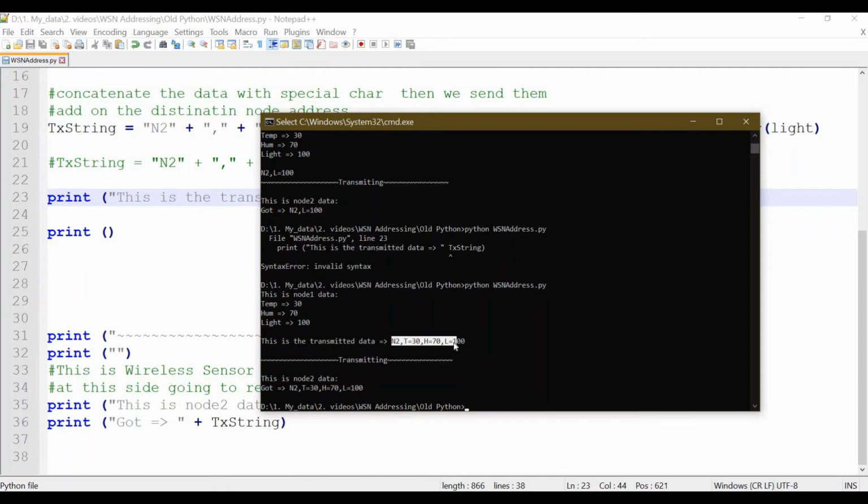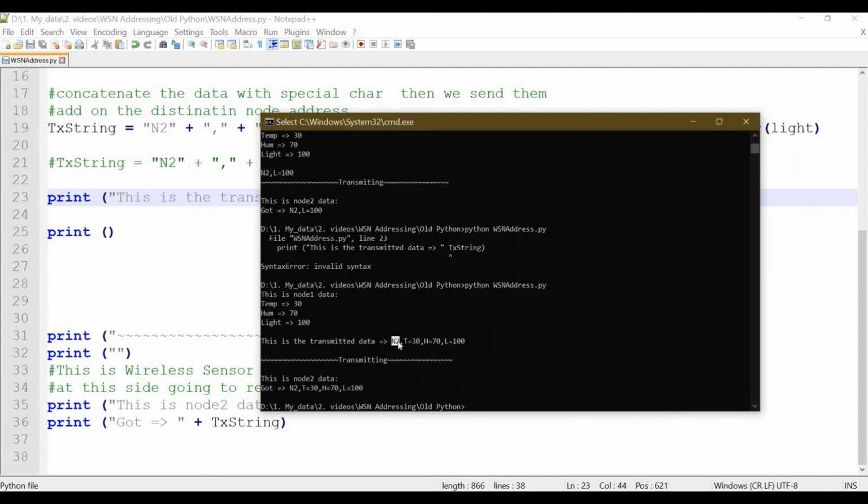Even though let's say there are 10 sensor nodes with 10 RF receivers receiving this string, they can know from the first byte or the first 2 bytes that it is N2. If it does not match their own address, they say, okay, this is not for us, and they just neglect it.